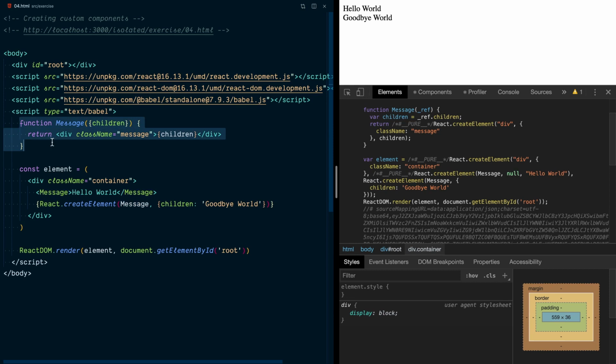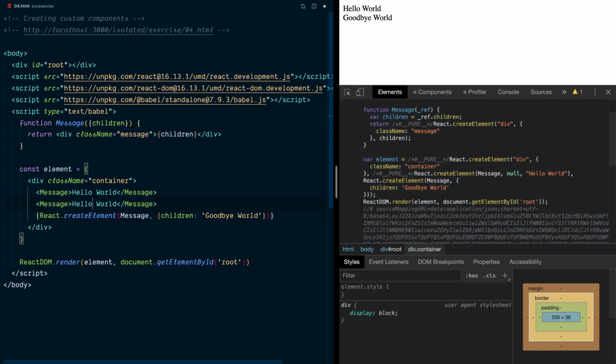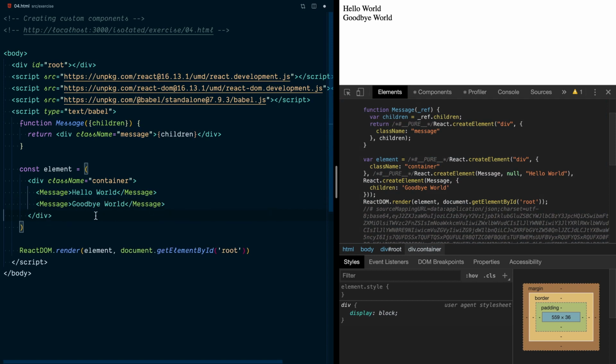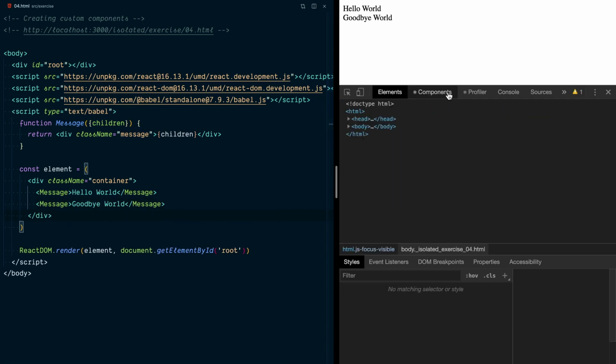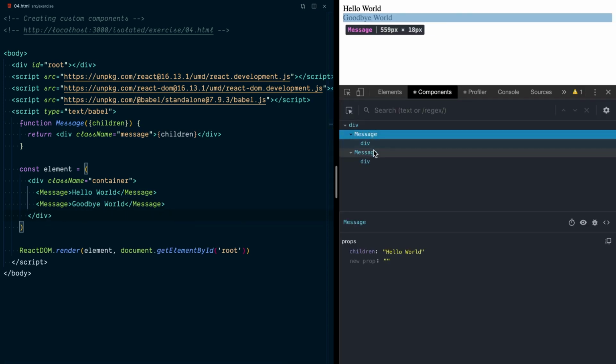And so with that, Babel just says, oh, okay, instead of putting this thing in quotes, I'll just pass it directly. And then the browser can manage that reference to that variable that's in scope. Okay, cool. So let's go ahead and we'll do that same thing with our message for goodbye world. And we can get rid of that. And now we can take a look at our component tree, and we have our Message components right there.